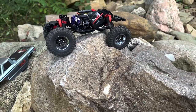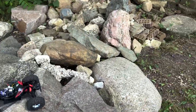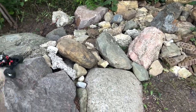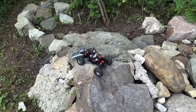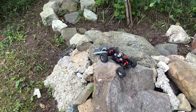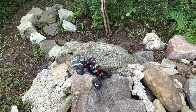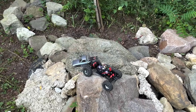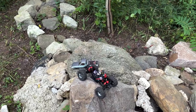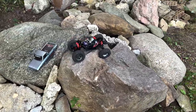So throw the body back on. We'll hit a couple of these little sections around here that I had hit last week. A couple spots that it didn't make, a few spots that it did make, but it was a battle. See how it does. And I'll either end the video there or hold off until we find another location with some more challenging, bigger obstacles, and maybe I'll add them in here as well. If not, they'll be in a separate video. Pop the body back on, see what it does.